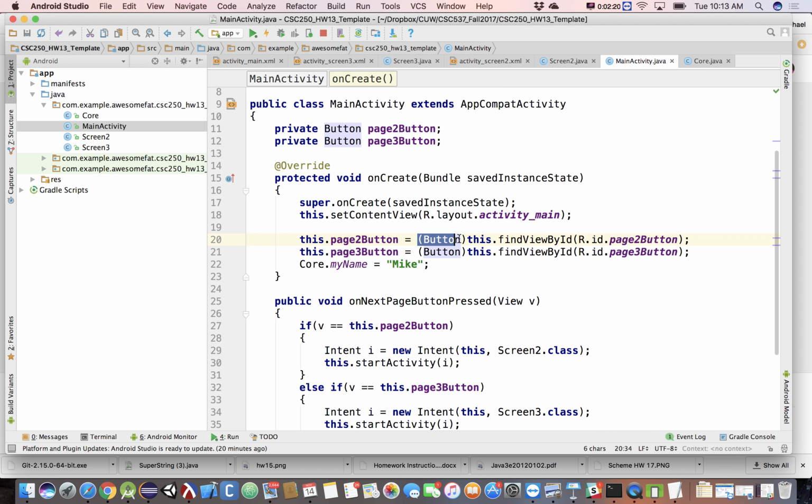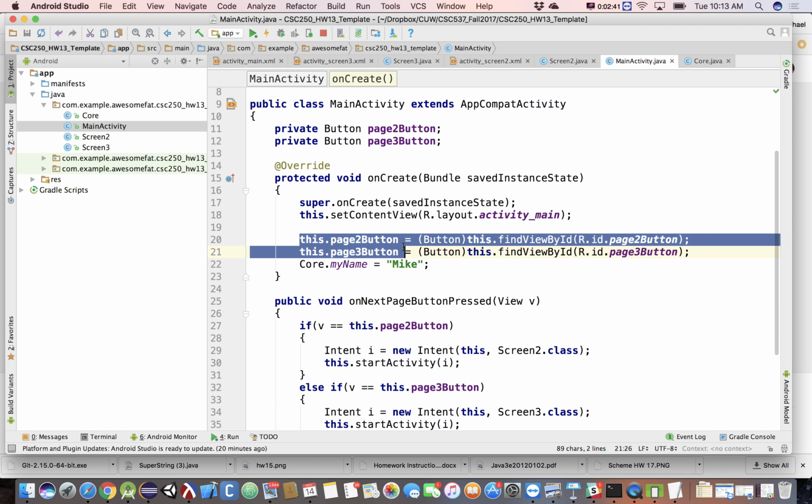We set it equal to the button version of this.findViewById, R.id.page2button. So on our layout, we named our 2 buttons page 2 button and page 3 button, and now we've associated each of those buttons with variables in here, so we have programmatic access to them.